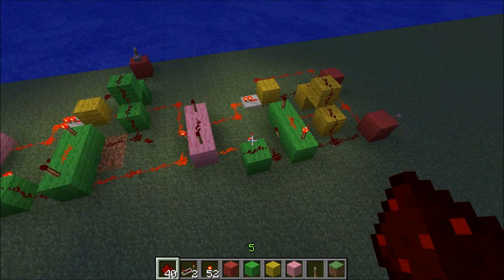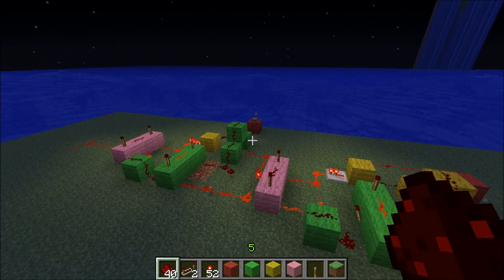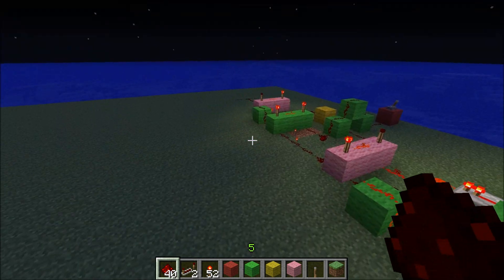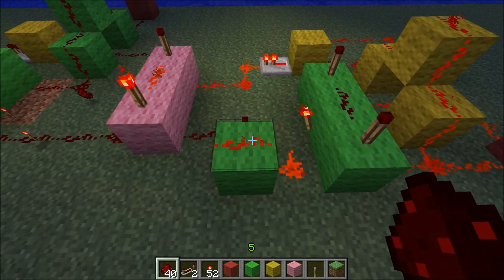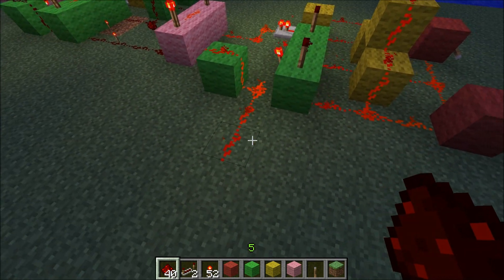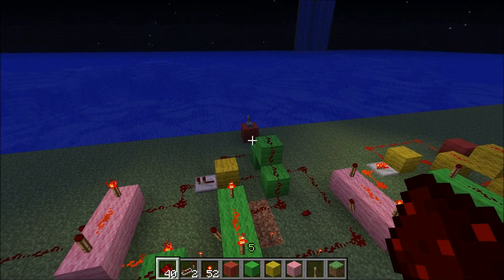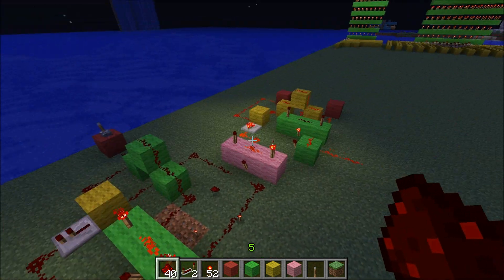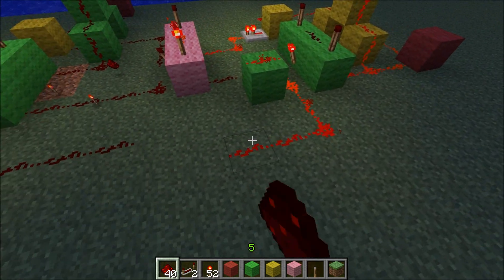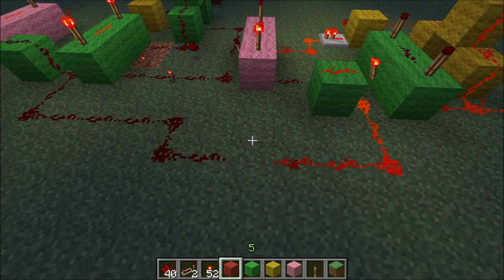To get the carry out line, we need it to carry out whenever we flick two switches or have two inputs. To do that we need to connect these AND gates — remember this bit makes it an AND gate, and we still have a regular AND gate here. So if this line turns on we know we've flicked both switches. The same over here — if this line turns on, we know we have an input from both sides and we need to carry out. These go into their own OR gate — another OR gate, nice and straightforward.